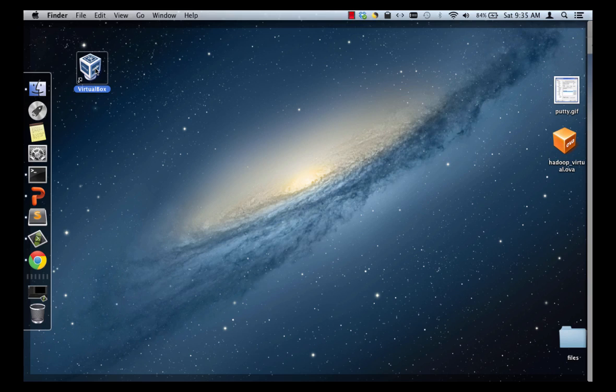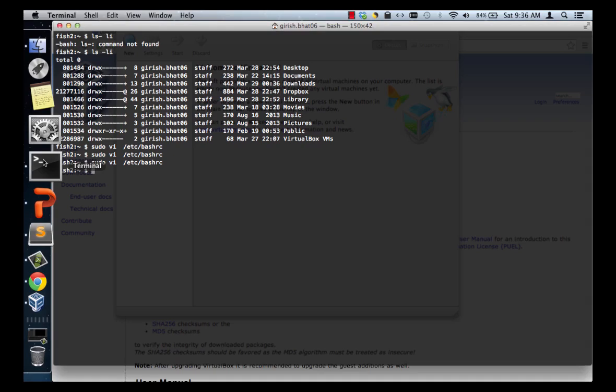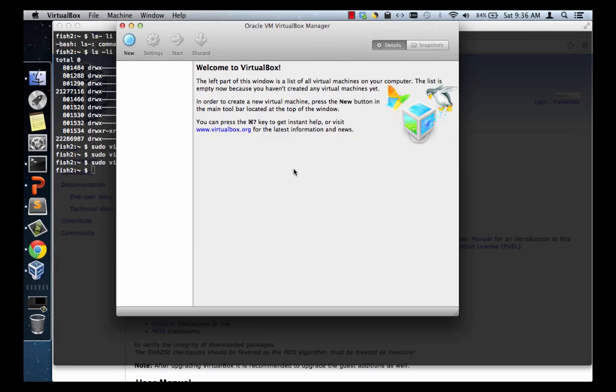If you're using a Windows machine, it will be on your startup tab. Click on it. Okay, so this is our Oracle VM VirtualBox Manager.